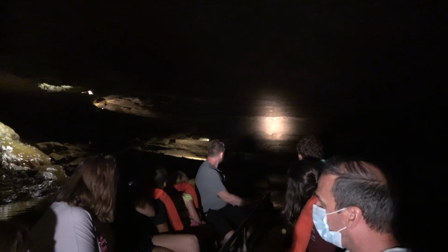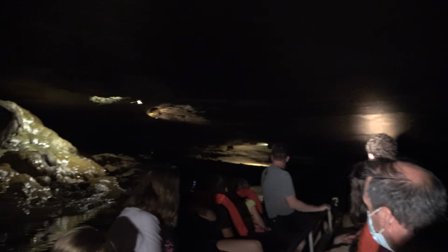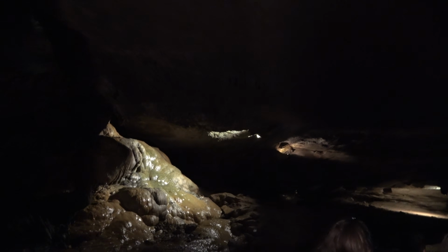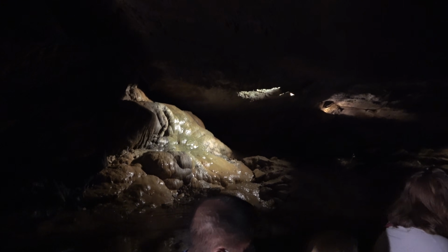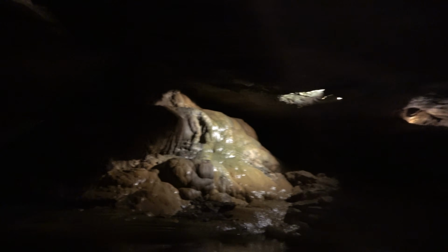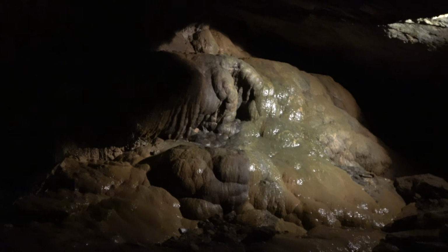All right, so if everybody wants to look forward, we're going to start to line our boat up. We're going to shine this big old light that way. We don't want to blind anybody. Here comes the light. All right, so that low rock is slowly making its way toward us. I know it might look a little bit lower from this side, but it is the same one we came in under. We also call it the rock of many names, because if you hit your head, you might want to call it a name or two, and many contain 4 letters. Like ouch, or John.